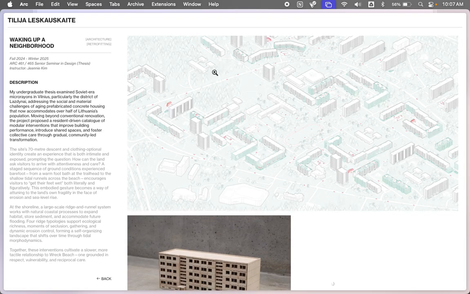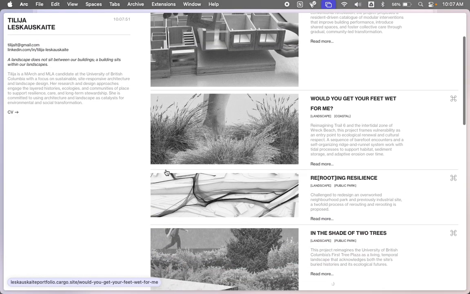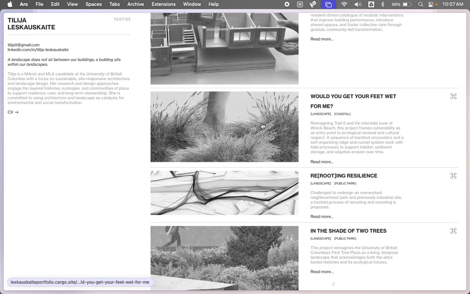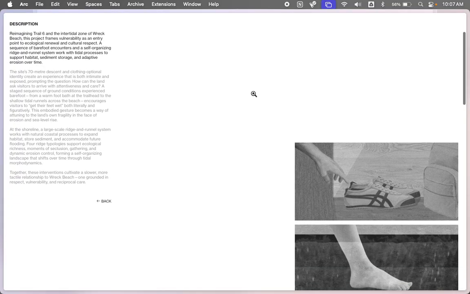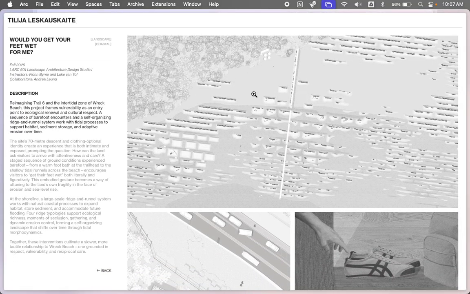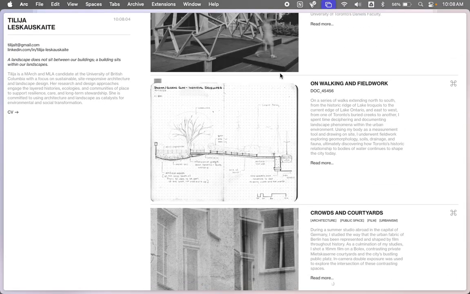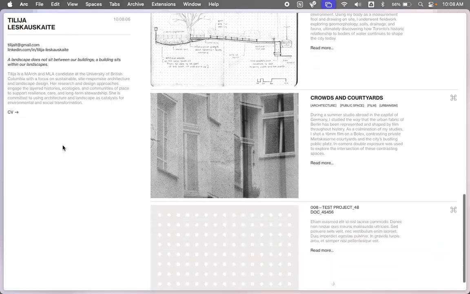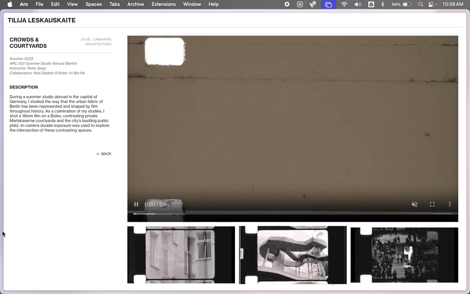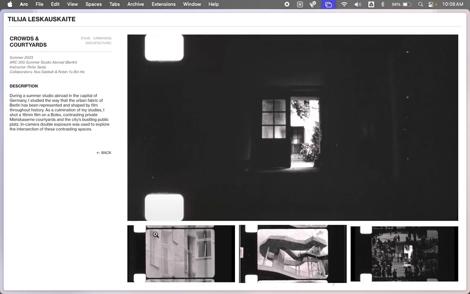Yeah, this is great. So this is a great example of linking through images. You can click on the pictures and it brings you to a separate page with more info. Oh, beautiful. These are lovely drawings. Okay, amazing work. You're done. You've done your portfolio. I'm very proud of you. Oh, and you're embedding video as well. Awesome.